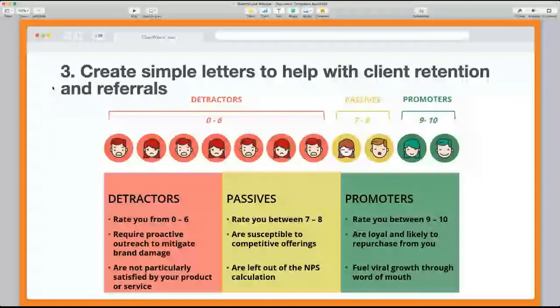So quickly, Net Promoter Score is very easy. If you search or Google NPS or Net Promoter Score, it's like a trademarked thing. Everybody uses it. We're not going to talk about detractors. We're not going to talk about passives. We're going to talk about promoters. But just know that if you survey your clients and they answer a 0 to 6, you probably need to call them on the phone right away and mitigate that relationship because they are ticked off. These are the people that you're at the most risk for bad-mouthing you, leaving you poor reviews online, and/or getting ticked off at you enough where they want to get the state involved, right?